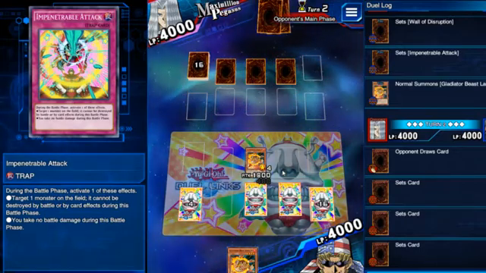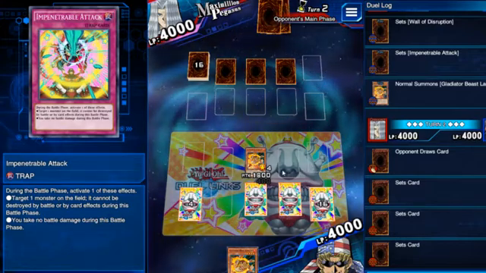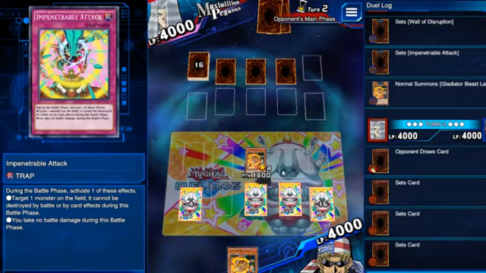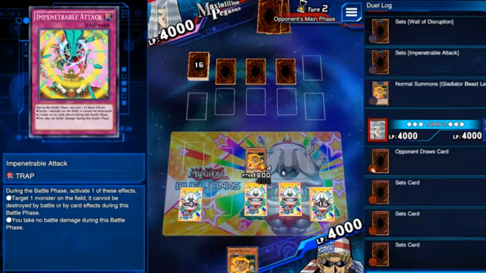That's actually a really good starting hand for us because we got a great back row of the Wall Disruption and the Impermanent Attack. Set a card face down. Okay, so we set down a full back row for us, but it doesn't look like he's going to have a creature to summon out, or he's kind of contemplating it. Either way, we're just going to keep attacking with our creature into them.